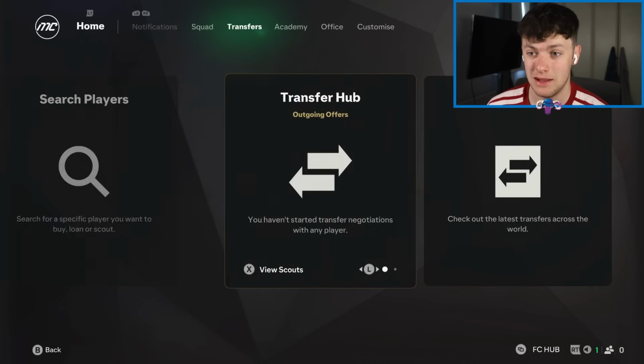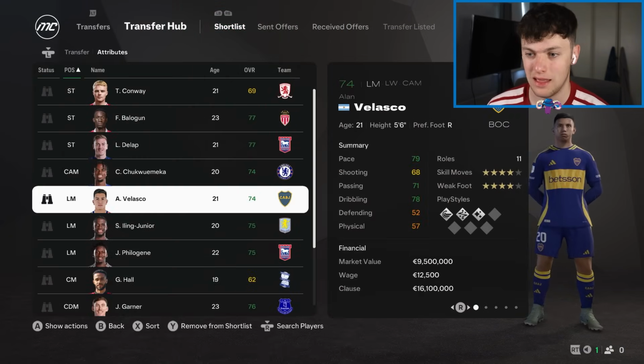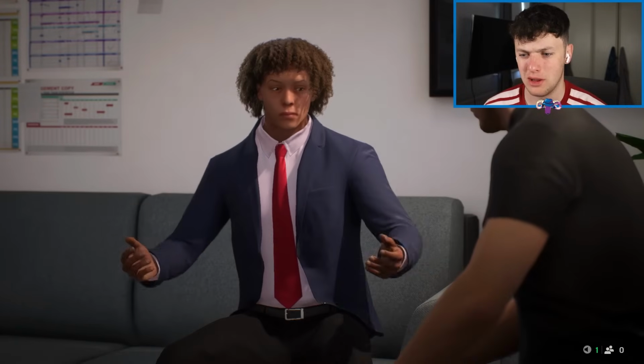Saved up to 11 million. That means we might be able to get our player that we wanted. Velasco, 9.5 million. Let's approach to buy. Let's see if we can get it for 9. Maybe lowball a little bit. Ooh, big sell-on clause. Remove that. We'll pay 9.3, and they say yes.